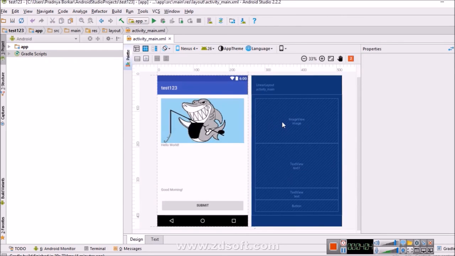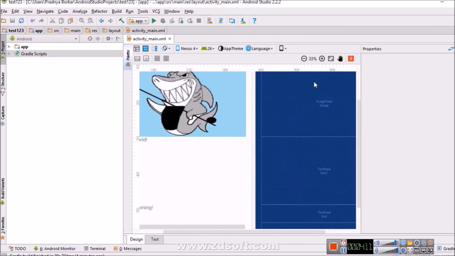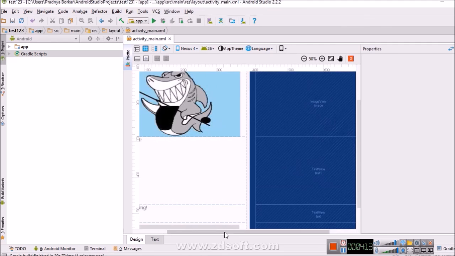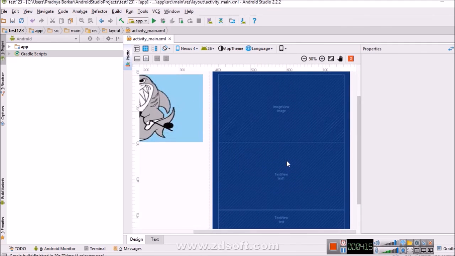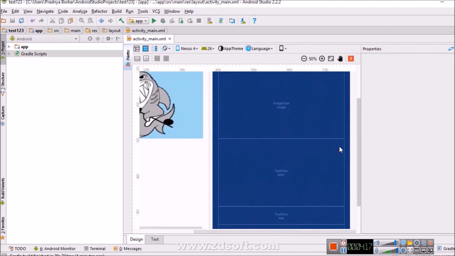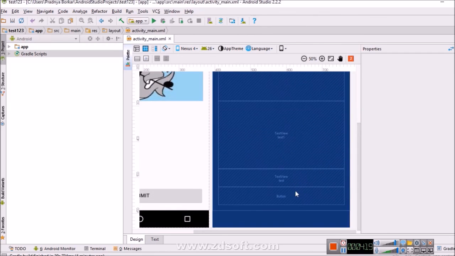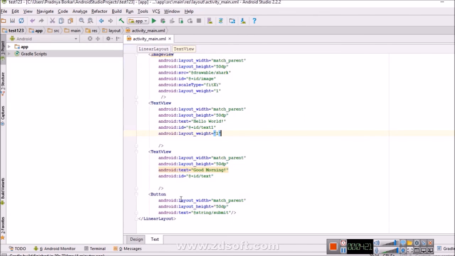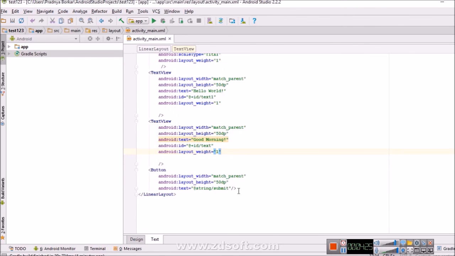You can see now the image view and the text view with id text 1 are given the same amount of proportion in the layout, and the other two are given different. Okay, so again I'll be adding weight to everyone.